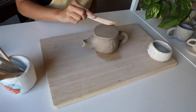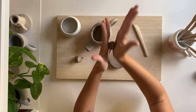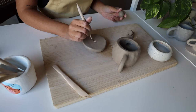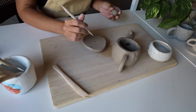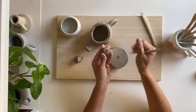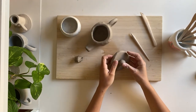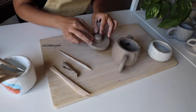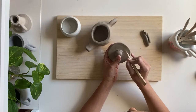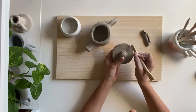To add a little circular handle to your lid, grab one more little chunk of clay and roll it into a ball — mine is about the size of a grape. Score the bottom of your clay ball and one little point of the top of your lid and attach. We'll blend that handle in by wrapping one last little coil around the ball and blending the coil with our spoon tool, pulling the clay from the coil down into the lid and then up into the ball of clay.